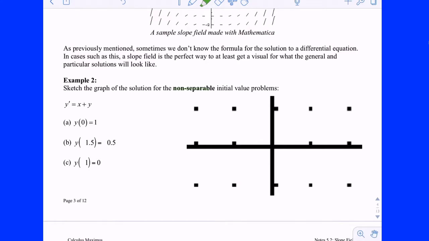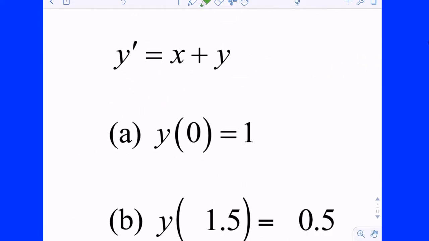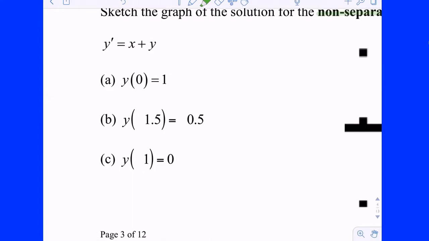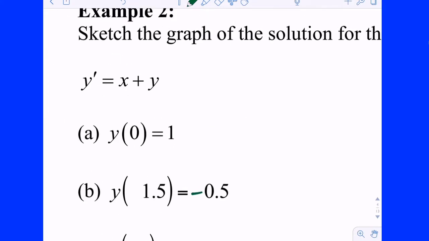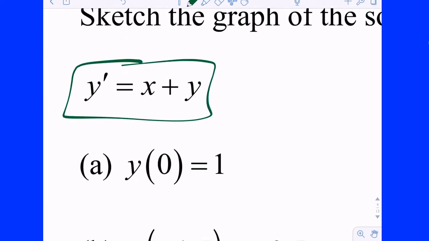Nope, because we have another way to see the solutions without knowing what the equation is. It's called a slope field. So here we go. Y prime equals x plus y. We're not going to worry about the particular solutions, and I think this should be a negative, until we graph the entire slope field, which is the general solutions.